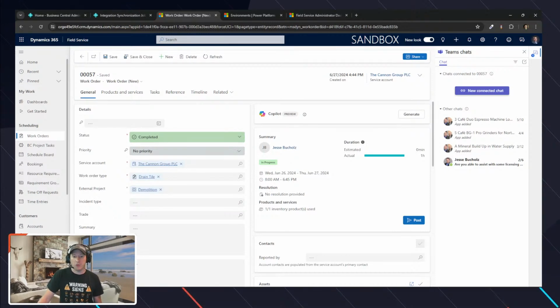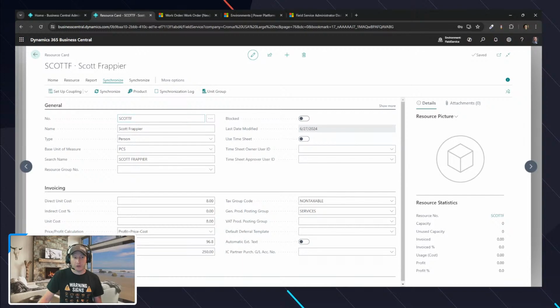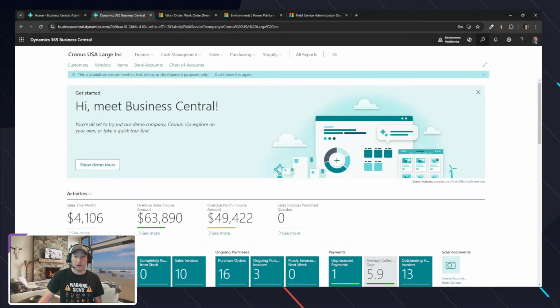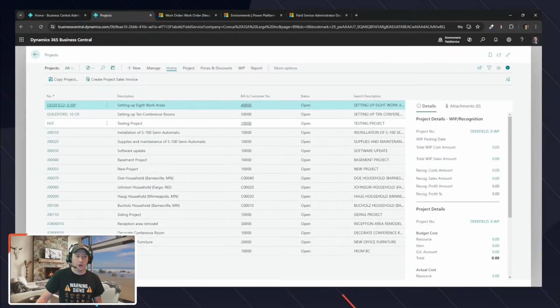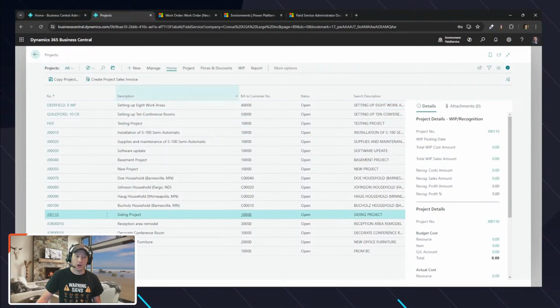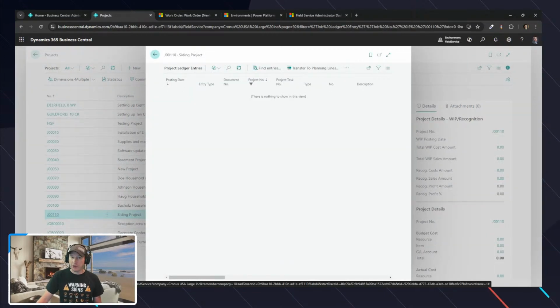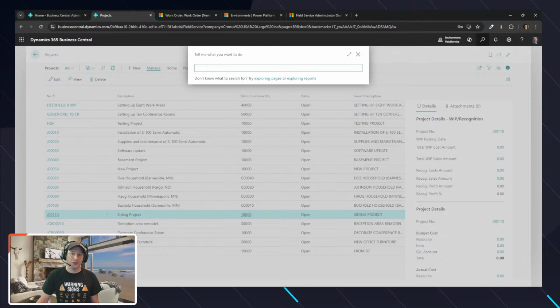So the point here is that when we're doing those different types of transactions, what eventually is going to happen inside of Business Central is that when the synchronization job is running in the background, we're going to see that with that project, so if we go back into our projects, we're going to start getting transactions that are going to post against that project. Now you can always go to the project here and look at the statistics or the ledger entries that are related to it. In this example, we don't have any ledger entries yet because what's going to happen from a project perspective is that we're going to have a project journal that's going to be populated with that, right?